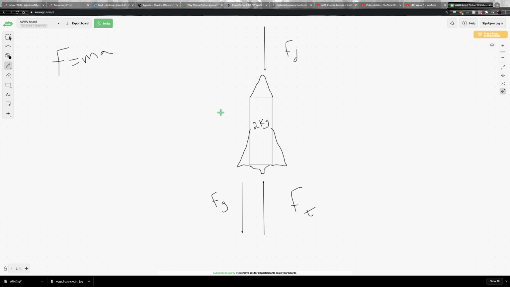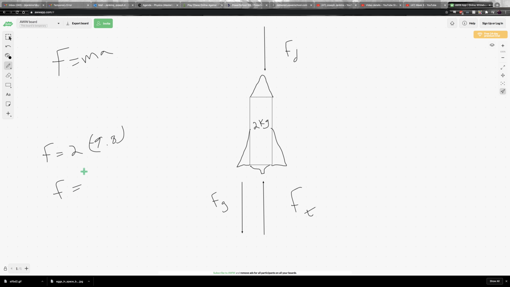Now, how can I start off? I want you to first start your diagrams by actually and 100% truly understanding that the weight of the object is a force, and you can solve that easily with F is equal to ma. How do I find the force of gravity? All I have to do is take my mass of 2 and multiply it by acceleration. My mass is 2, and my acceleration was what? Negative 9.8.